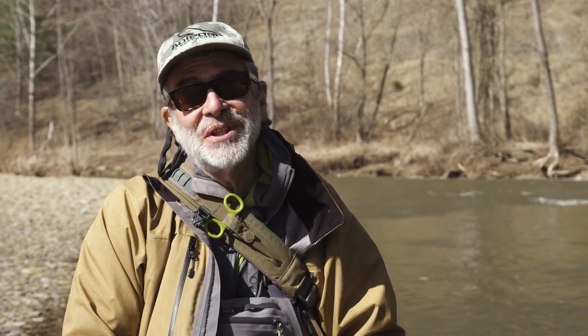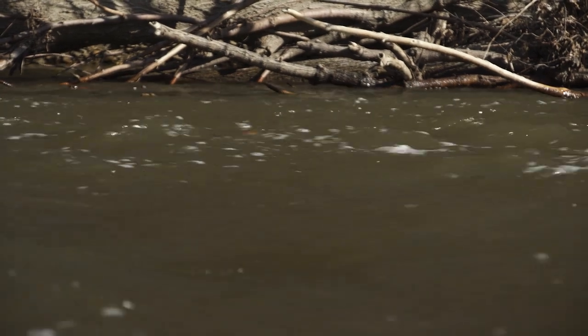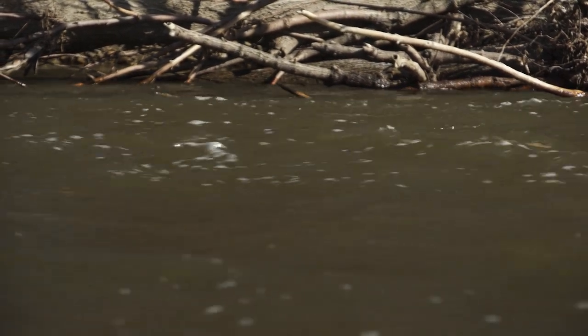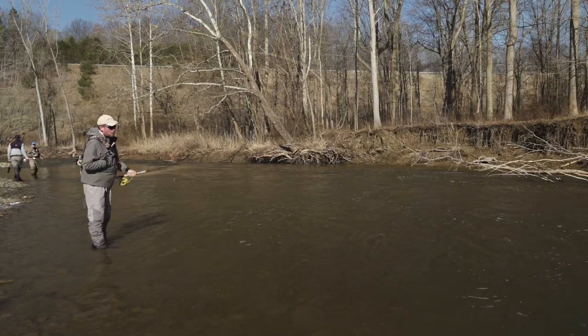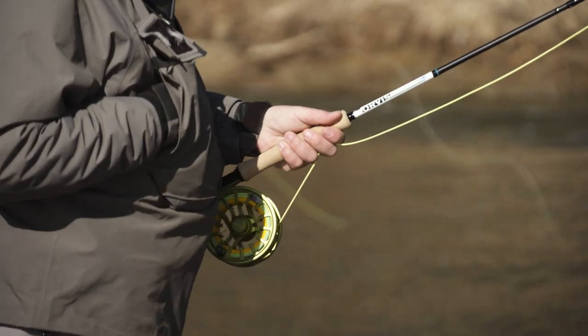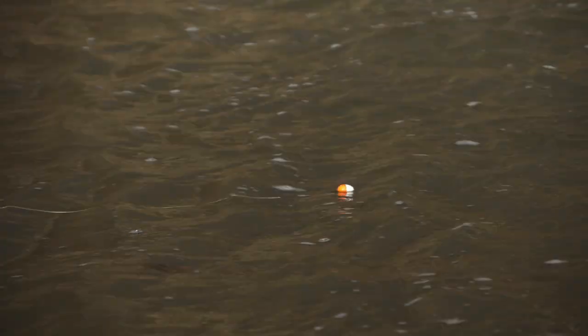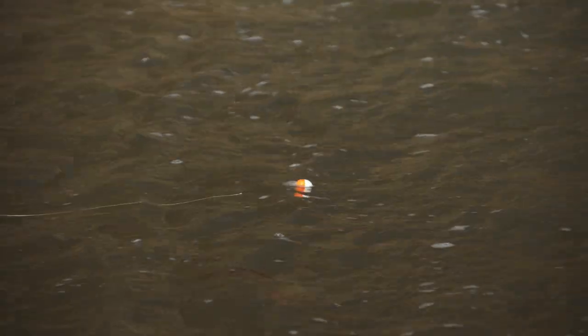When fishing for migratory fish like steelhead, you've got two options. You're either flexible and wait till conditions are perfect — you call a fly shop, check the internet, get on the river when it's just right. Or you do what we're doing here and take what the river offers. You planned a trip, you're going to go. So we're here, the water was high, it's dropping now, it looks a little bit better and it's starting to clear. We're going to make the best of it, have fun, and try to catch some steelhead.